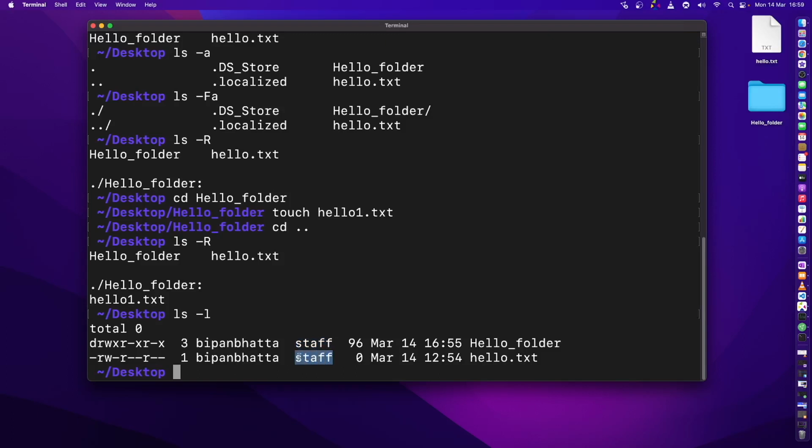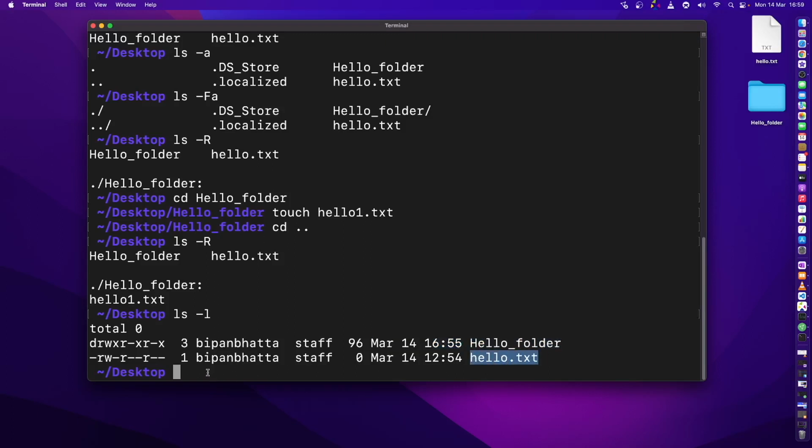This 96 is the file size in bytes. This folder is 96 bytes, whereas the other one turns out to be 0, and this is the date of the last modification to the file. And eventually, the name of our folder or file.